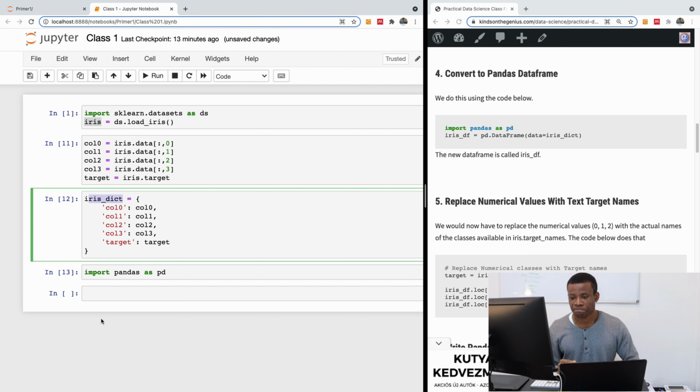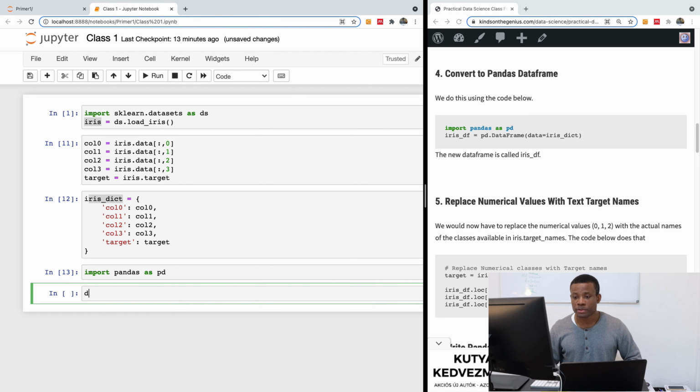And to get it into a data frame, you need to convert it to a dictionary first, and then to a data frame. So to create a data frame from this data, I'm going to say Iris df, let me call this data frame df, is equal to pd.DataFrame. That's the syntax to use Pandas to create a data frame. And then give it the data, which should be Iris Dict, the dictionary.